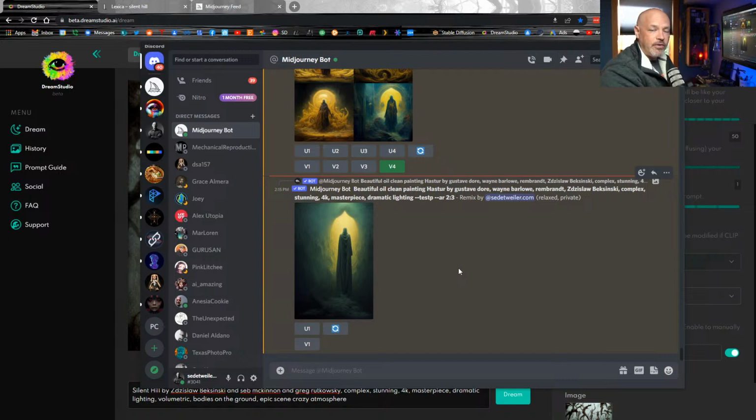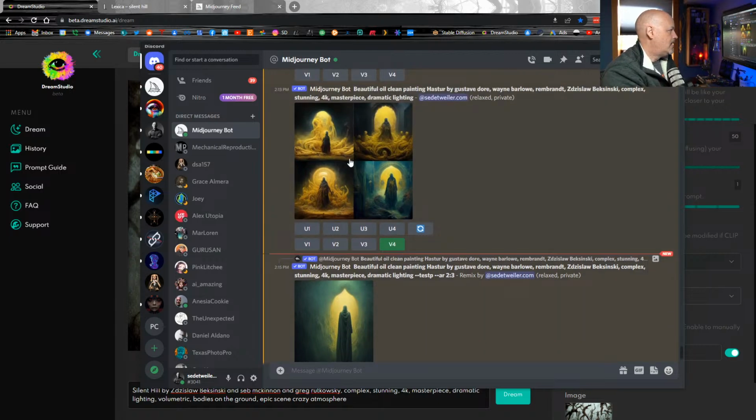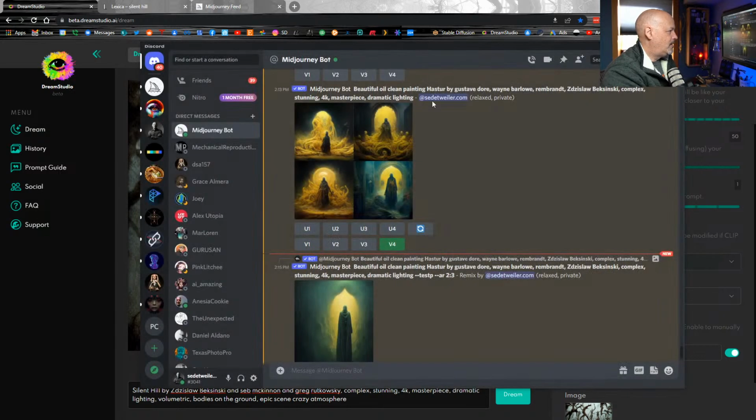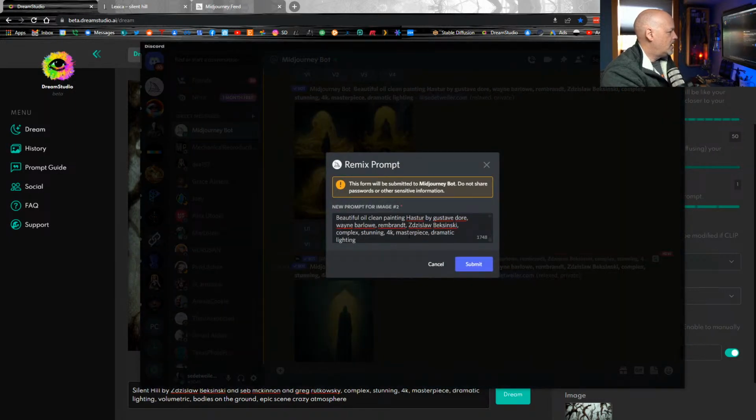So what I'd suggest is remove the test P, drop back to the four up, work on your prompt, and then start again upgrading one that you really love. That's really the way to find the better image. It's new, so we just have to wait and see what happens. Let's remix this one. I like this one.